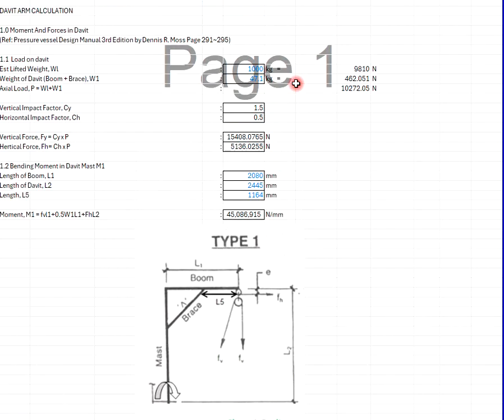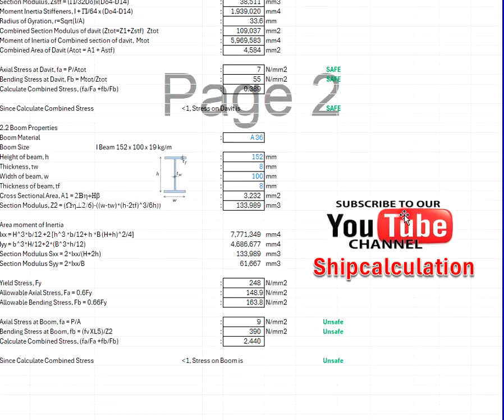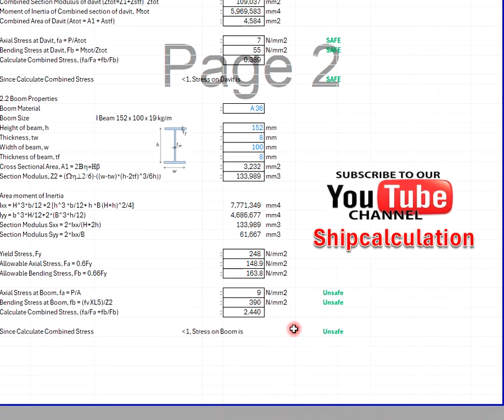Let's say I want to make it 3000 here, equivalent to 29,430 Newton. Then we will know whether this step is safe. This one will become unsafe.